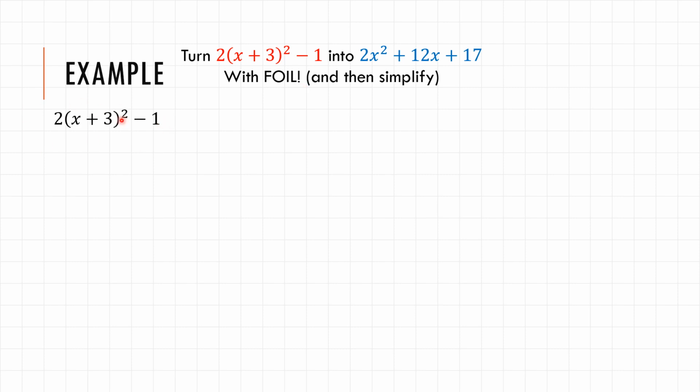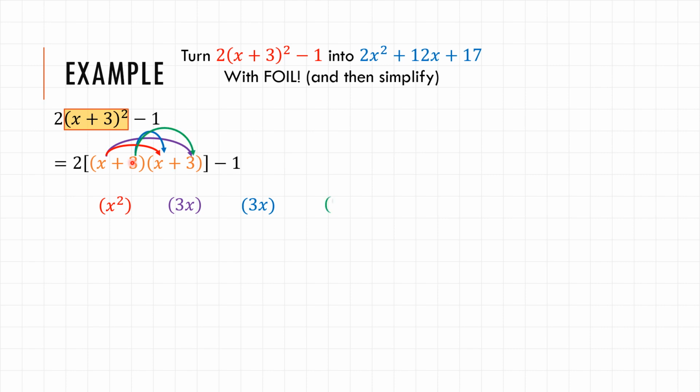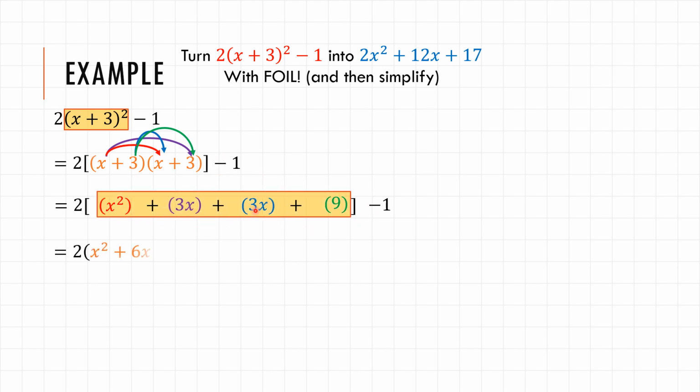So this is our expression right here. I'm going to expand these brackets first, okay? So I'm going to use the exponent of 2 to know that x plus 3 times x plus 3 is what I've got here. And I'll just use FOIL here. So x times x is x squared, x times 3 is 3x, 3 times x is 3x, and 3 times 3 is 9. And I'll multiply all of these. I have to, of course, keep everything else the same. So when I combine all of the terms inside the brackets, 3x plus 3x will combine into 6x.